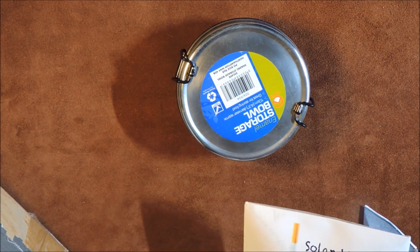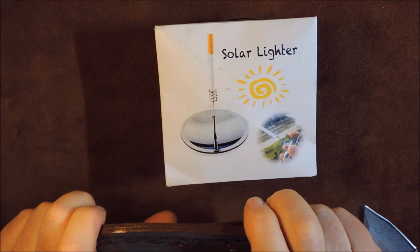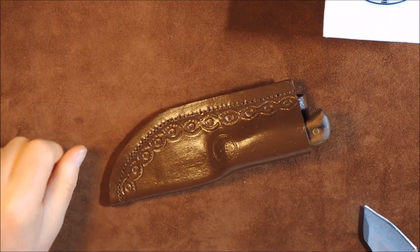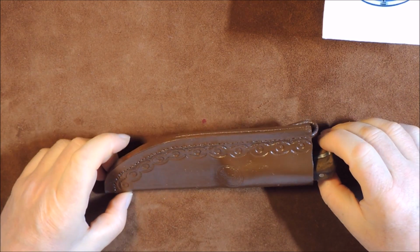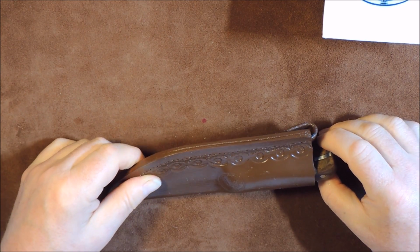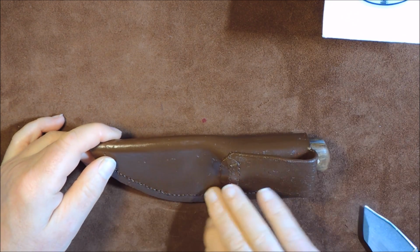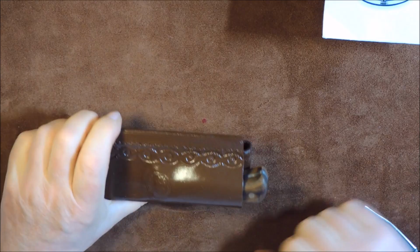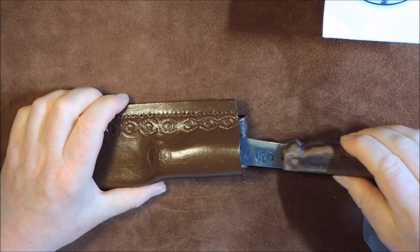I have got a solar lighter. And oh boy, I want to stroke it. Look what I've got. Look at that. Brilliant, brilliant. I know what it is now. It's a knife. But who cares? It is beautifully tooled. Oh, and the smell. The smell is brilliant. Absolutely fantastic. So well made. Look at that. Stiff as a board. Let's take the knife out. Oh, that's nice.